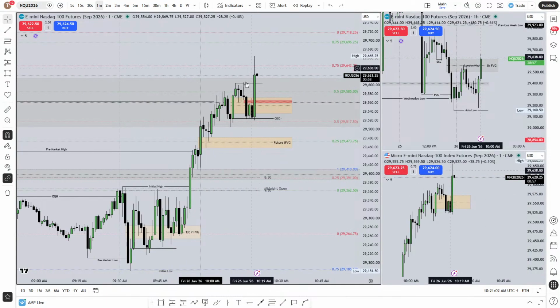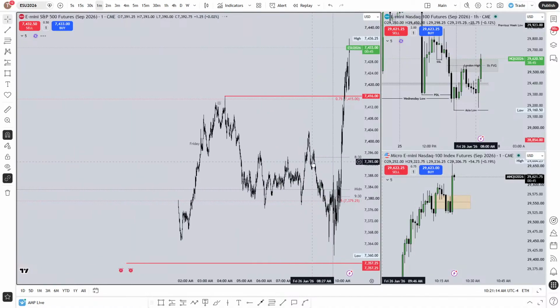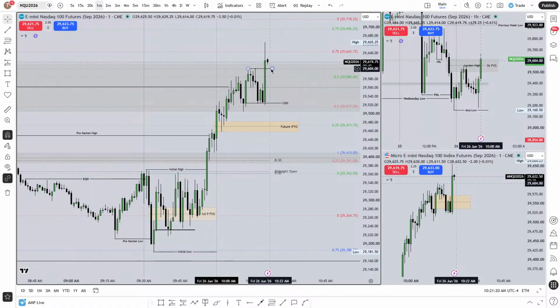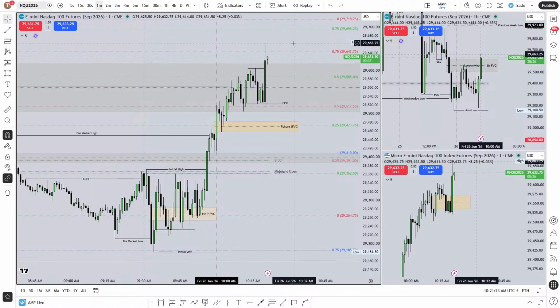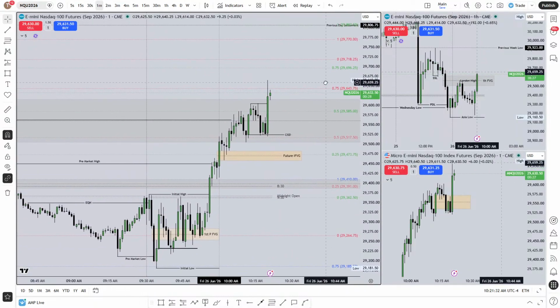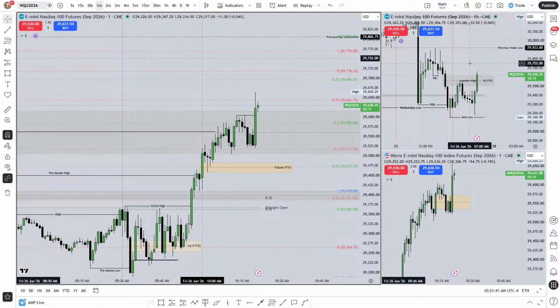They may be wanting to manipulate this one more time. Now I got this right through that opening range gap midpoint. I really don't believe we need to go all the way up to previous day settlement. I think that would be a lot, because I don't think these highs need to go get taken.